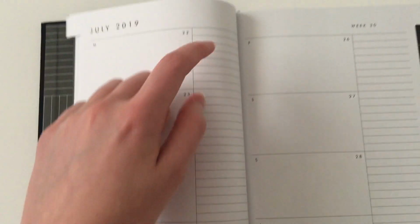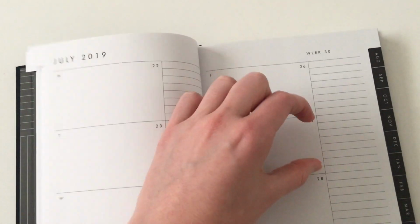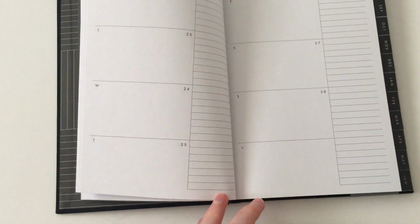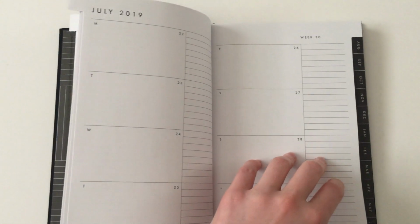And if you wanted to, you could even just do 2 giant lists for the week, like a work list and a personal list, or you could keep it in line where that's your list for that day, etc. You get a full box for Saturday and Sunday, and then you get this little extra box that you can use for whatever you want. Notes, turn it into a habit tracker, meal planning, whatever you want.